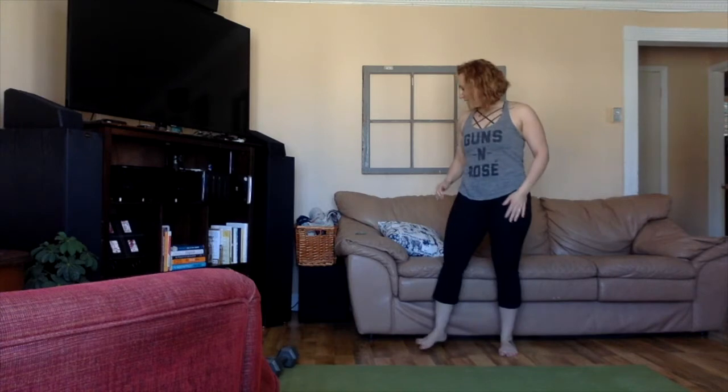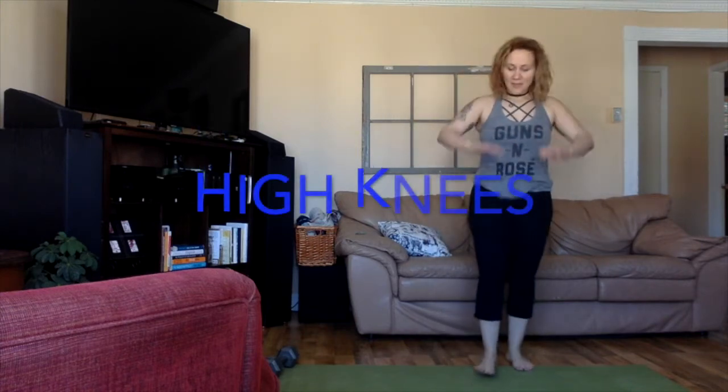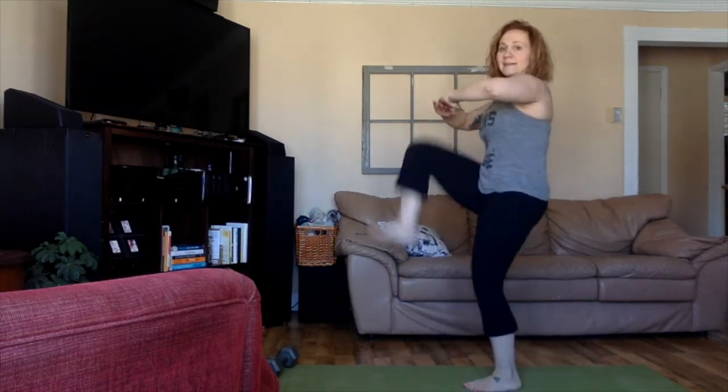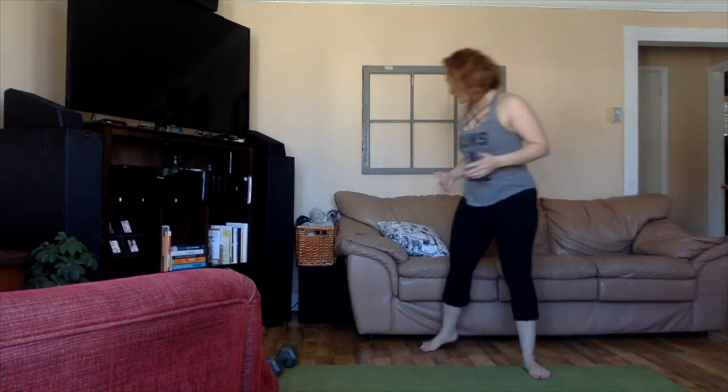So it's going to be 10 each side. Then we're getting to high knees. We're going to do 20 high knees. Now, high knees, you can walk them up. I just really want to get those low abs engaged, okay? Or you can go a bit faster. It's really what feels good to you.